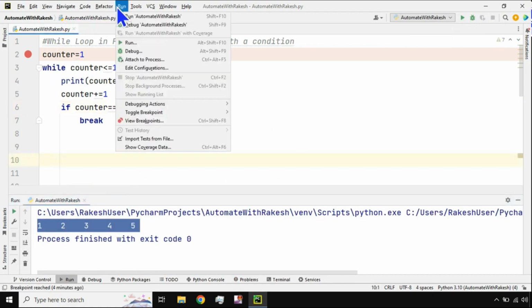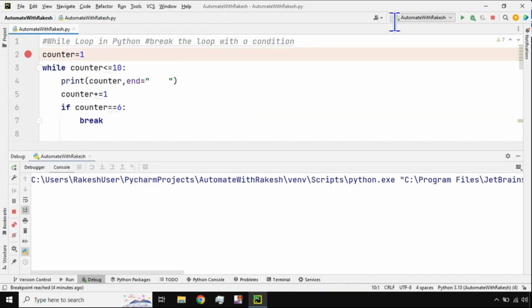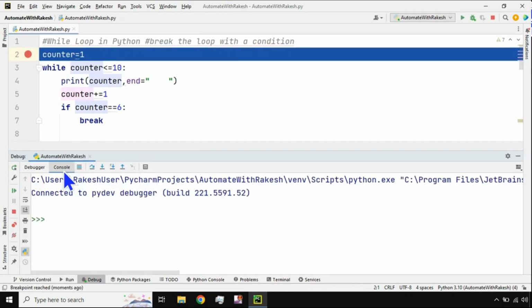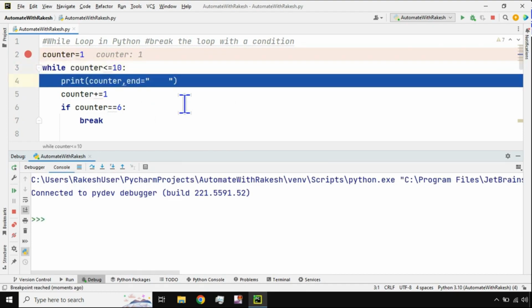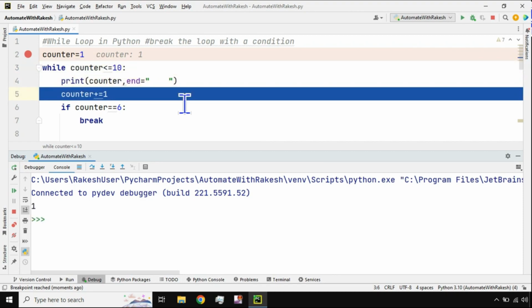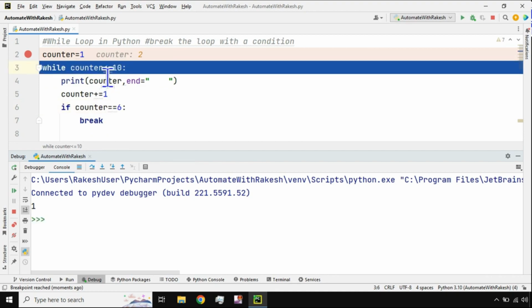Now let's see how this is happening in the debug. How this is working in the debug way. So I'm going to hit on console and then hit on F8. So you can see the first value, look at the value is 1. Then the counter is running. It's going to print 1 and the counter value will now become 2. So it will check, is 2 equals to 6? No. So it will skip it. Whatever is written below, it is going to skip and go to the top. So I'm going to hit on F8. You can see it has come back to top.